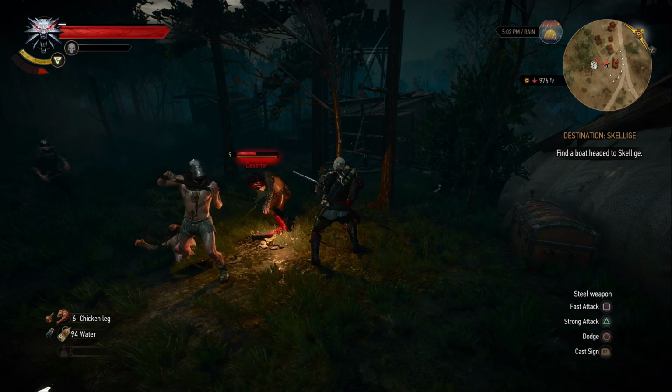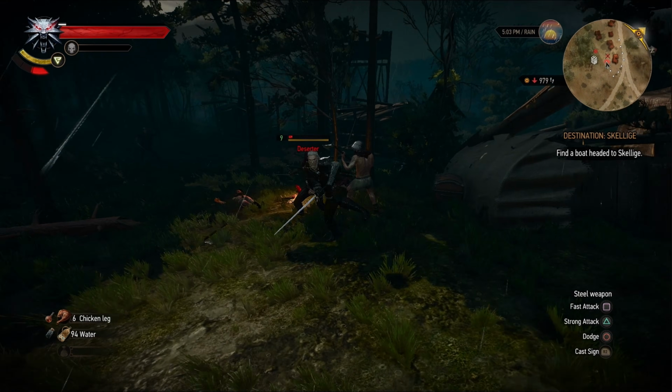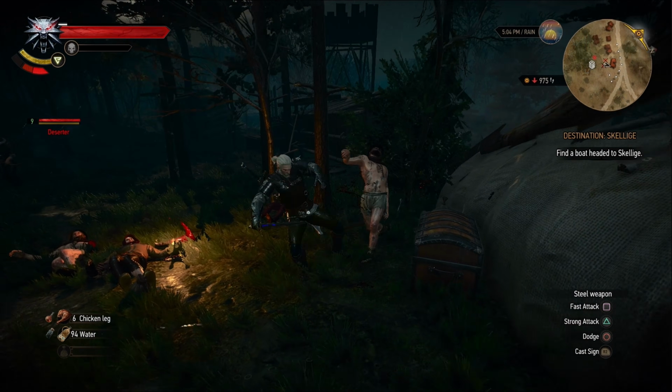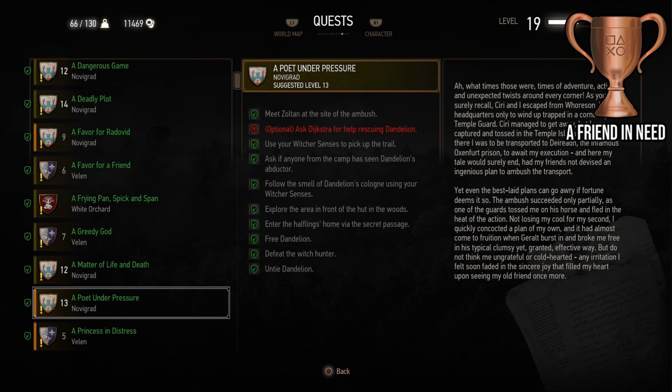Although this can technically be done at any point, try to kill all enemies in under 10 seconds and without taking damage, or using Gwent to pop the Butcher of Blaviken and the Can't Touch This trophy. Like I said, this can be done at any point in the game. You'll eventually get around to a Poet Under Pressure quest. When you finish it, you'll pop the A Friend in Need trophy.